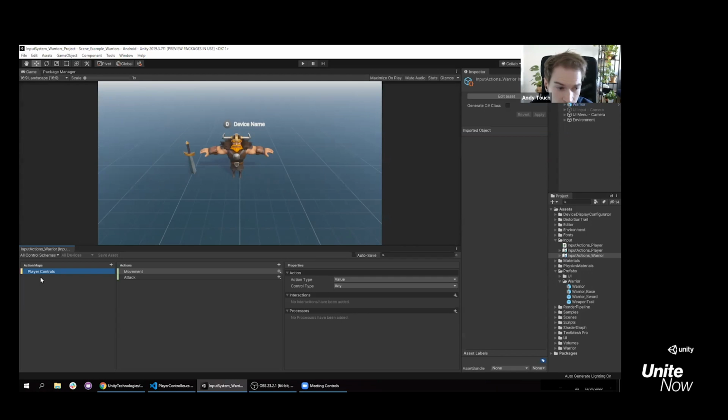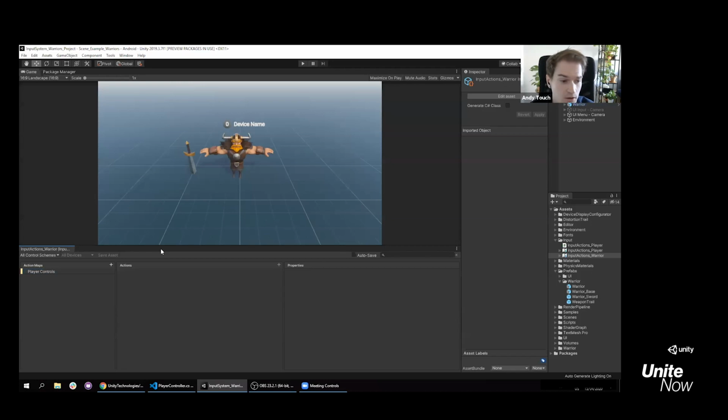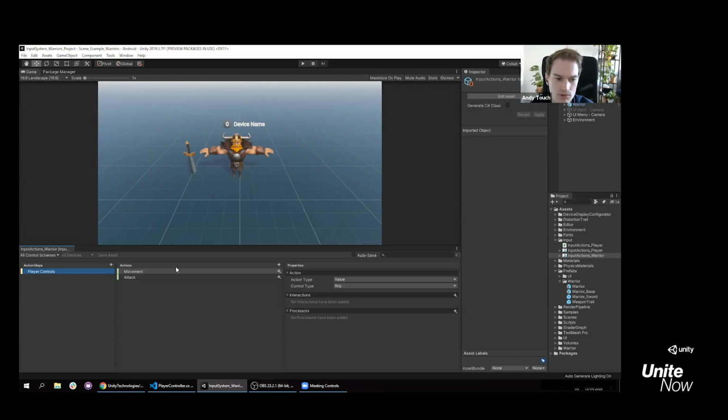Currently, I just have one for the player controls for this Warrior, but you can create multiple action maps and through a very simple API, switch between them at runtime. Now for this editor demo, I'm just going to have this one player controls for this Warrior. But when you download the project, there'll be one for a simple menu toggle to turn on and off a pause menu. And I'm going to look into adding some more options in the future.